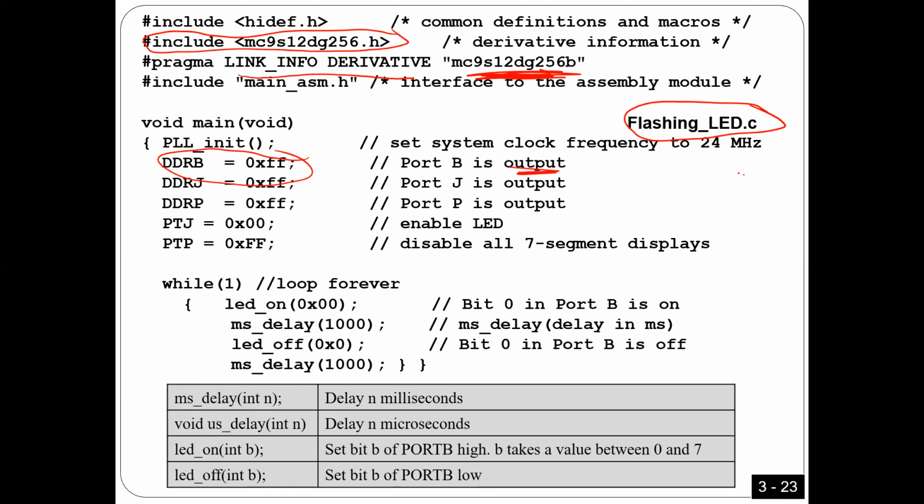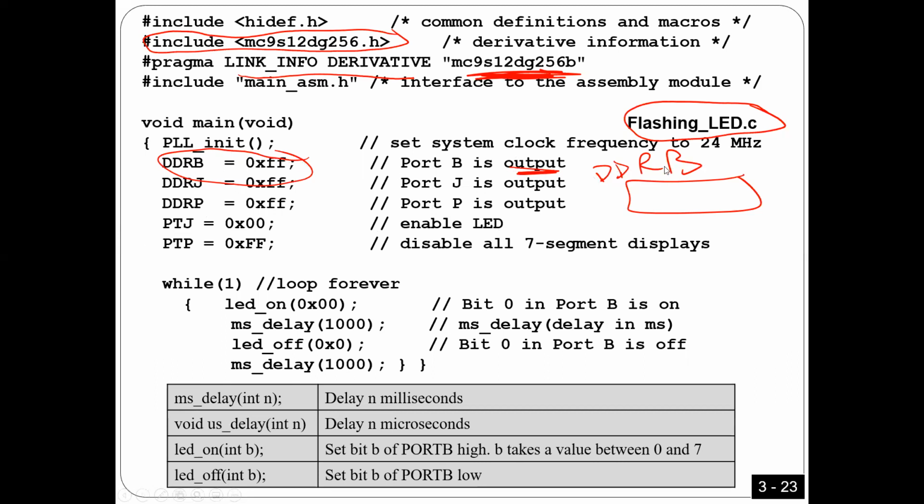If this one is DDRB, you don't need to define DDRB because once you define the micro, I'm saying that because in C language, any variable you want to use, you have to define it, but this is not a variable. This is a different story because this is already defined here. When you tell what microcontroller, you can just use the names of the ports and the registers of the ports, but we're not going to use register X or A, as you will see. For example, here I configured the whole port as output.